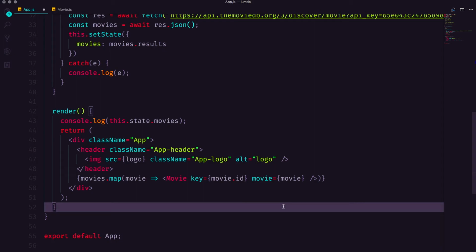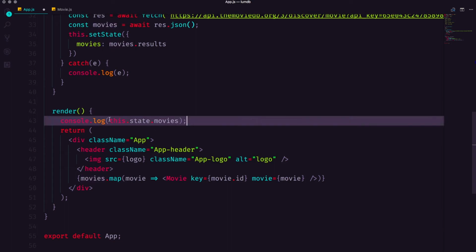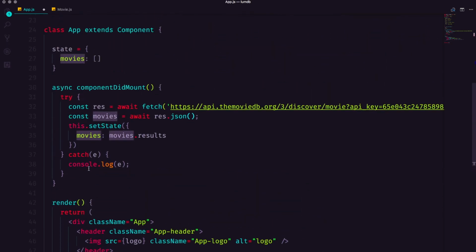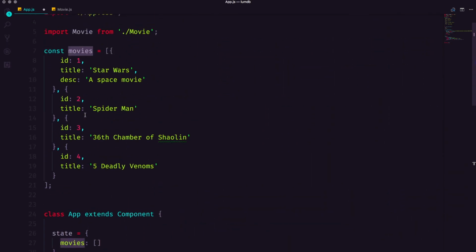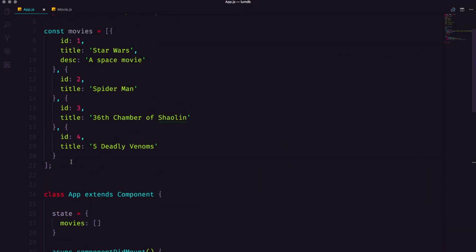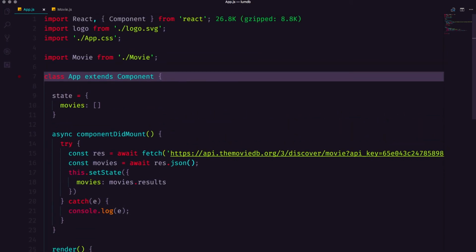Let's check it out. The only thing we need to change here to output our movies is right here on this map. Let's copy this.state.movies and remove this console log. And in place of movies, which was a constant variable we defined up top here, we can replace that with this.state.movies, which we saw was our big old array. Save this. Let's, for fun, just delete these constant movies because extra code sitting around, no good.